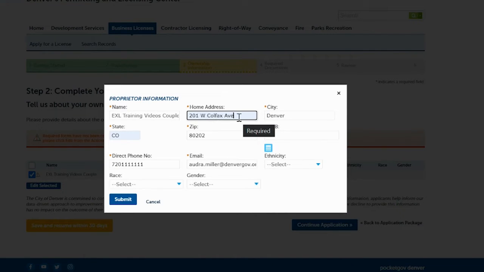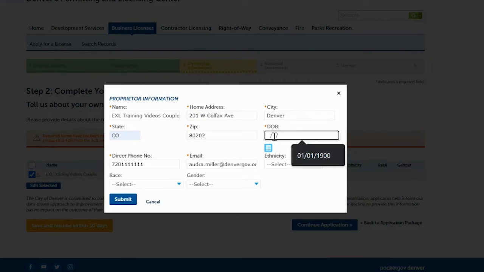So you're going to type in the home address, the street number and street name, the city, the state, the zip code, and then the birth date of the individual. And so you'll enter in that information, and then their phone number and their email.